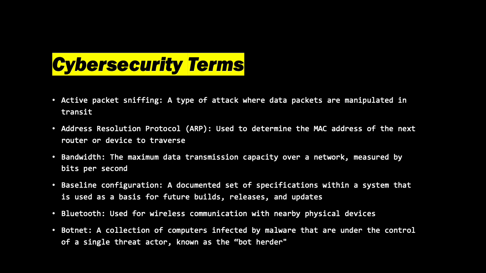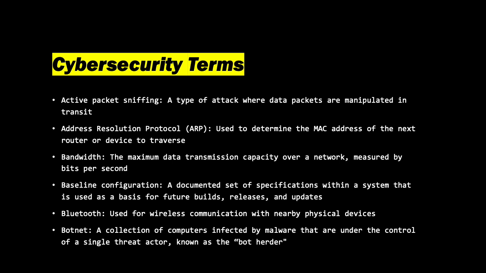So when a packet travels from one machine to another, it goes through a router or a device, and it has to traverse from one part to another within a network. You use ARP as a protocol to figure out how to resolve the address. Is it going to a router? Is it going to a switch? Is it going to a bridge? Is it going to another computer? That is where you have all these network configurations such as hubs, switches, routers, and bridges. So within a small network, you can use ARP to determine the MAC address of the next router or device that it needs to reach.